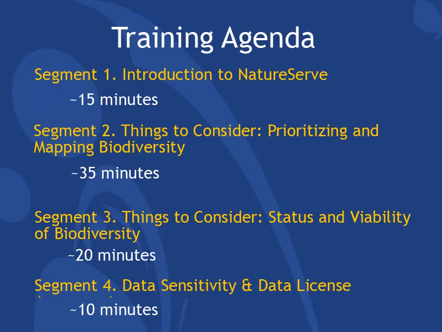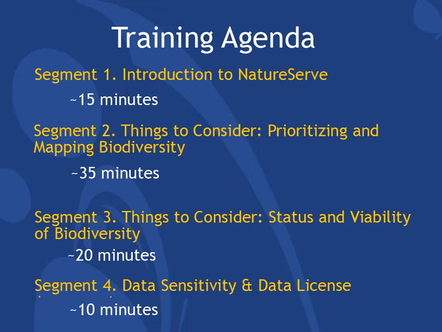In this course, you will learn the basics about NatureServe and the data we provide, information that will help you understand and effectively use the data you receive under your data sharing or data license agreement. As you see on the screen, the 4 tutorial segments run from 15 to 35 minutes long. Segment 1 is a brief introduction to NatureServe and NatureServe data. Segment 2 focuses on the methods for prioritizing and mapping species and ecosystems. Segment 3 focuses on the methods for assessing the status and viability of species and ecosystems.